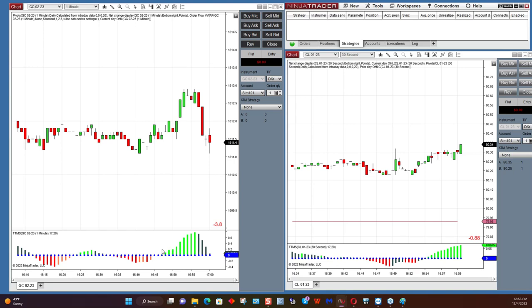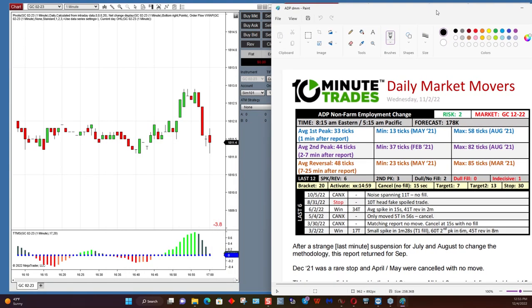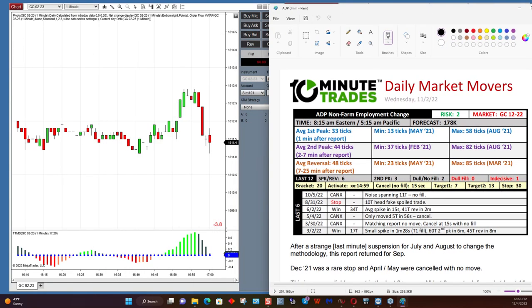into the software. Okay, so you have to boot up your Ninja Trader, right? And then when you boot up your Ninja Trader, let's say we've got the ADP, which was a great trade this week. I'll just use that setup because I just happen to have the DMM. So we know what we're trading. Okay, I'm trading gold, right? So this is actually 2 months ago, this particular DMM. So I'll do what it tells me.